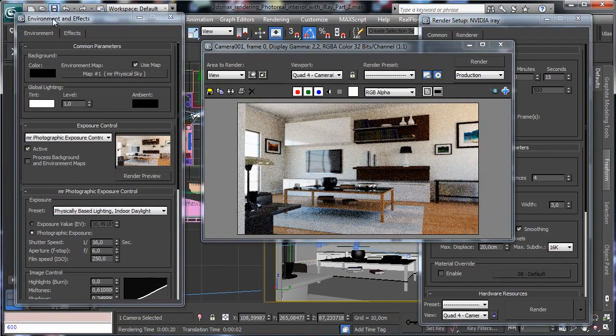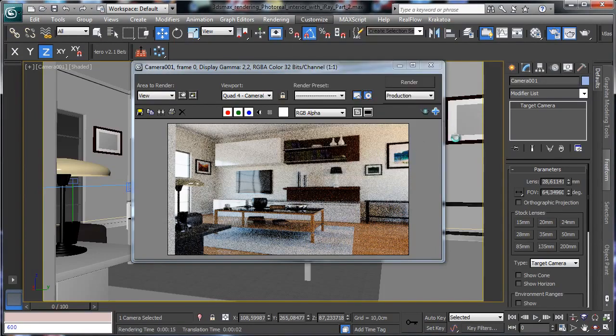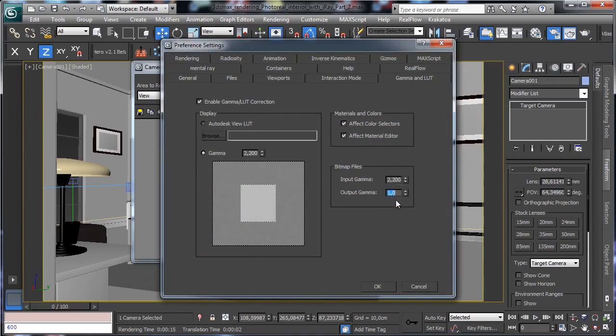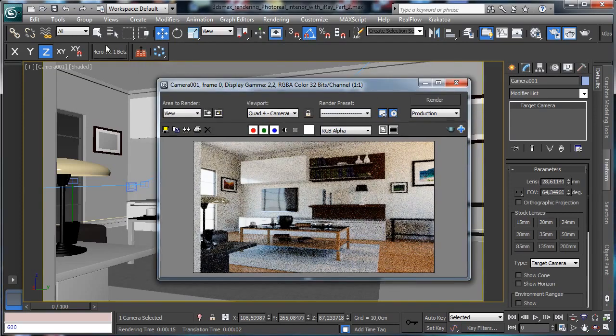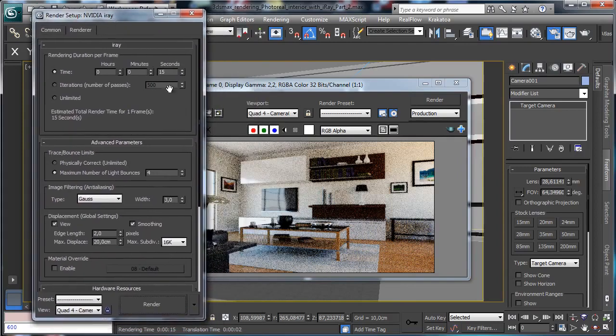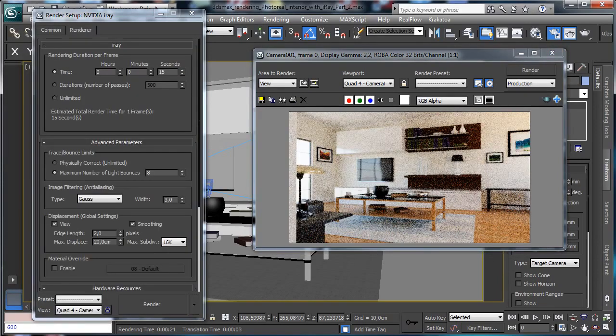Nice. Let's save. So now, because we don't need to work so much with the gamma and the other tools, we can save it with the 2.2 gamma. So we save the image as we see there in the viewport. So now I like to render the final image, and with physically correct it will be obviously better, but we can try to speed up using, for example, 8. So we can obtain a nice quality, and we can also speed up the rendering.